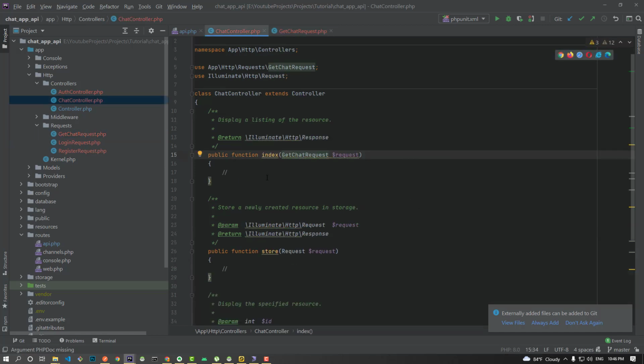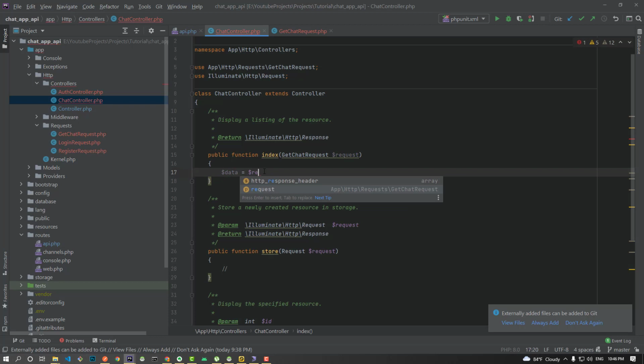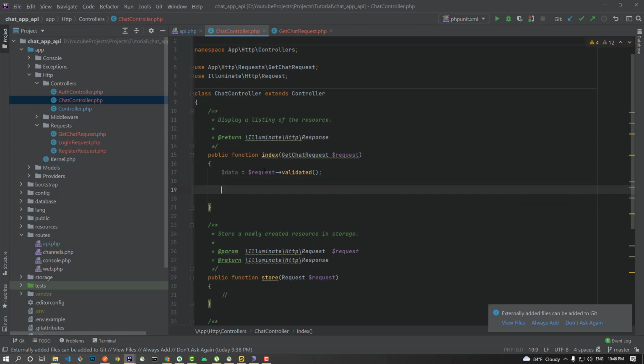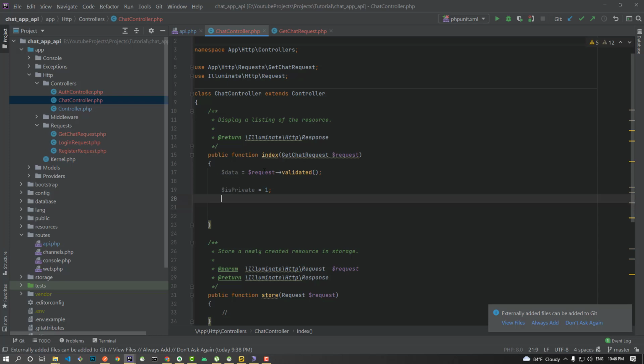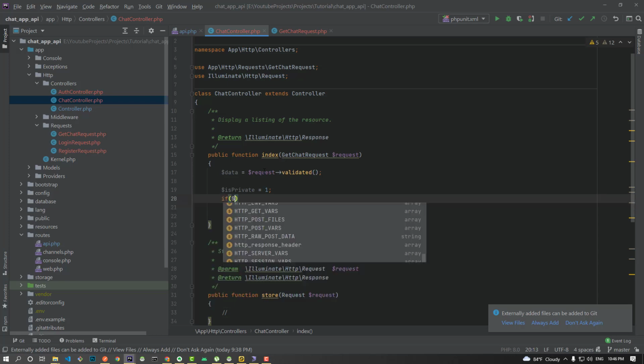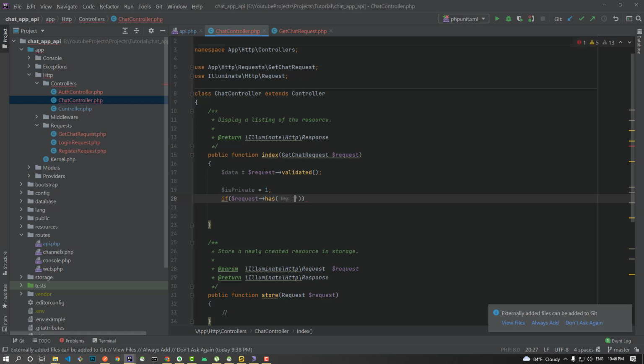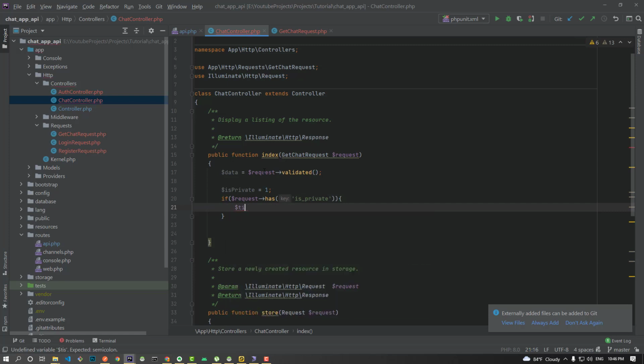And then in our chat here, let's say first we get the data, request validated. Then we check, the default one is private, and we check if the request has is_private here, and then we set the current private to request is_private.